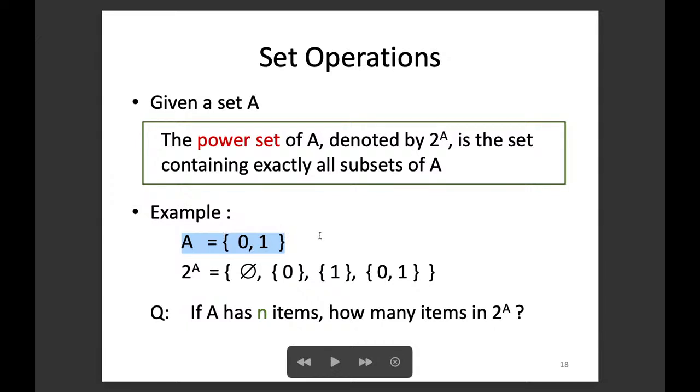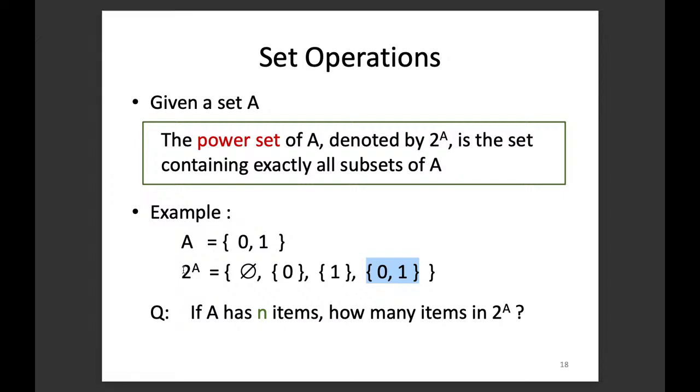A subset is a set that is formed by taking some of the items of A. So the empty set is a subset. This set containing just the 0 is a subset. This set containing just the 1 is a subset. And A itself is also a subset. So we will see that this A has 4 subsets. And the set containing all the subsets of A is called the power set of A.